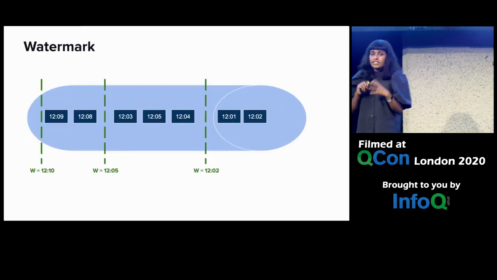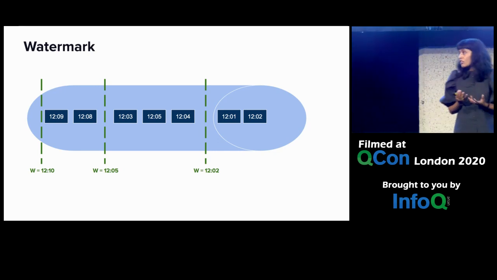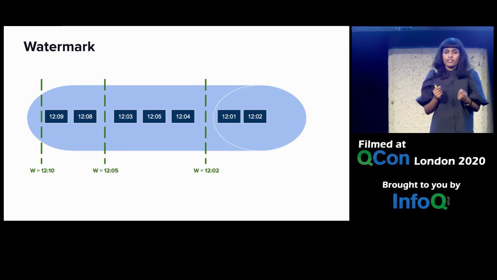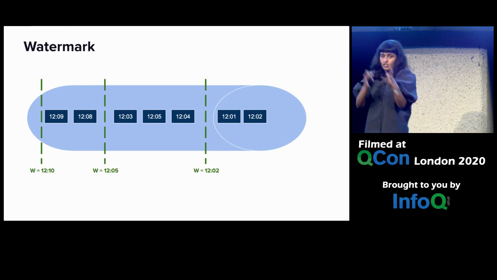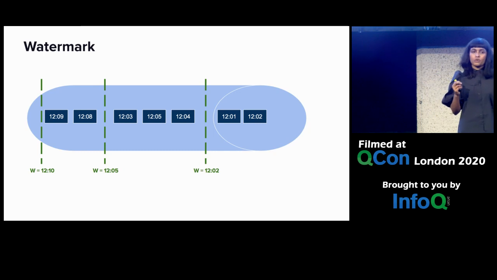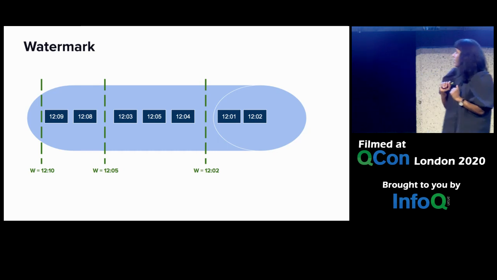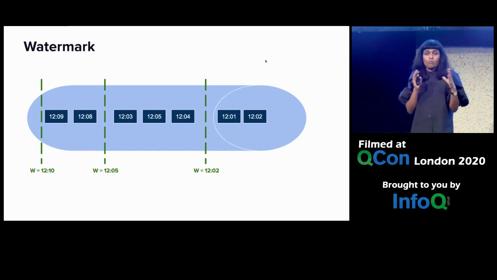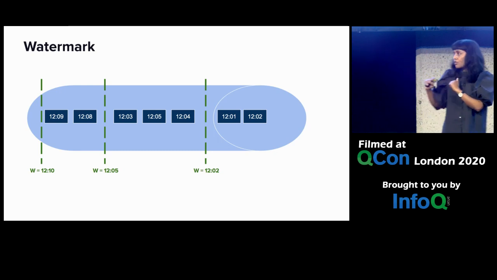So for this, the data flow model, which was introduced at Google, they came up with this thing called watermarks. And Apache Flink is actually based on the data flow model. So the simplest way to understand a watermark is the way time flows through a streaming system. So watermarks are like markers that are in your stream along with your data. These watermarks will flow through.